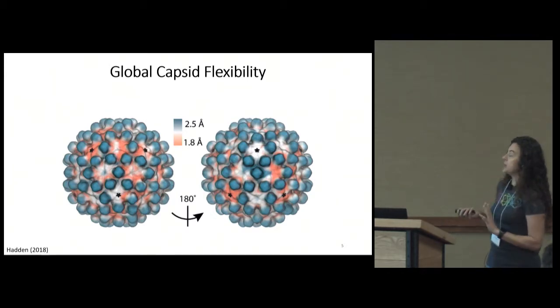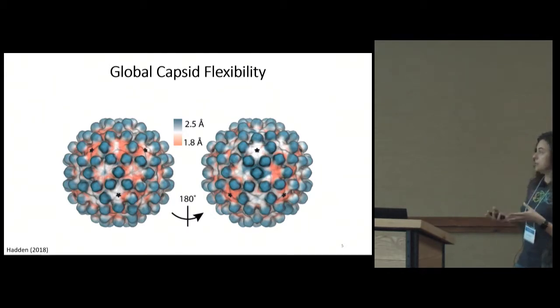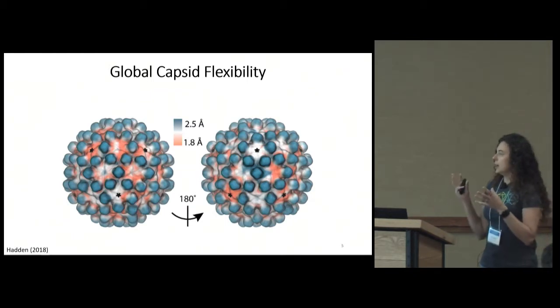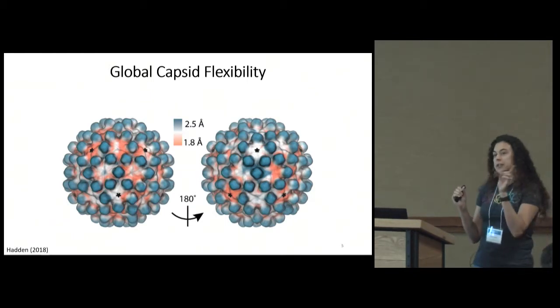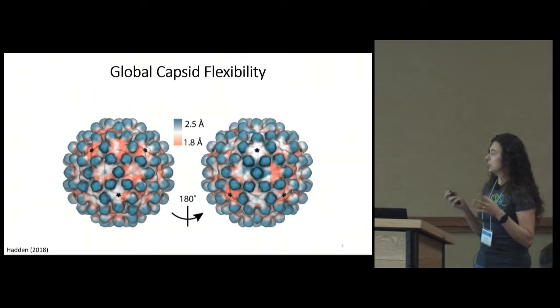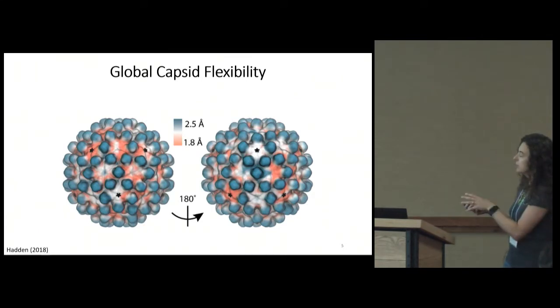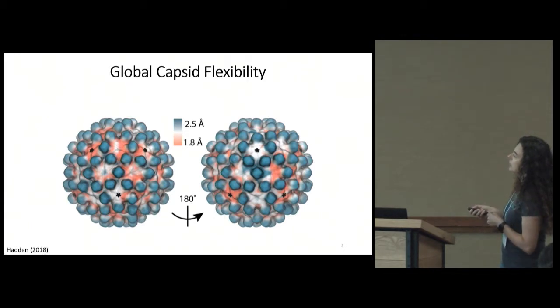One demonstration of that is if we look at the root mean square fluctuation of all of the protein atoms, how much they fluctuate around an average position, we can learn something about the flexibility. And what you see in this map is that the RMSF tells us that the spikes of the capsid are really flexible, and that there are some areas of intermediate flexibility on the capsid surface.